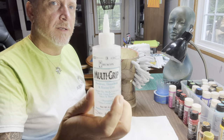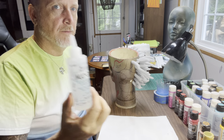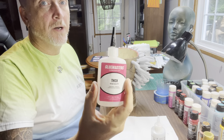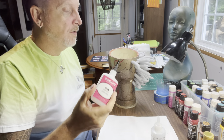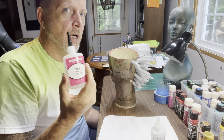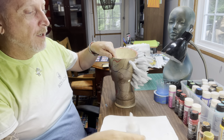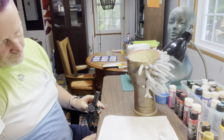I use this stuff — I get a big old jug of it. You can find it at Ocean State Job Lot, or go online. This stuff is definitely Amazon. I won't use the super glue on these — it's overkill, and I'd worry about it actually melting the foam. It also won't stay in place and create the ridges that I want. This has a thicker viscosity. I'm going to pop him onto this handy dandy stand.